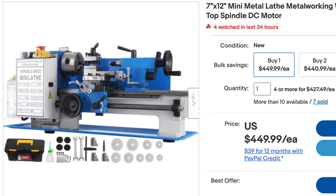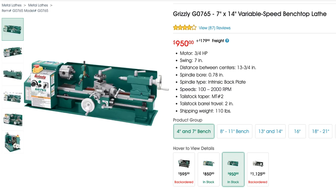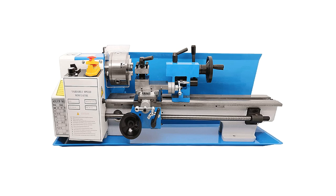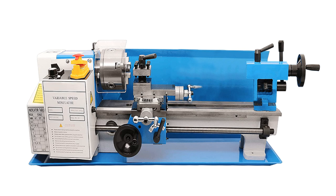Let's start by looking at buying a mini lathe. An import mini lathe can be purchased from anywhere between $450 to $1,000. They normally come in sizes like 7x10, 7x12, 7x14, 7x16, etc. The first number represents the diameter of work you can hold, and the second number represents the length of the part. In theory those are the numbers, but there are actually some limitations that will keep you from being able to turn work of that full diameter and length.